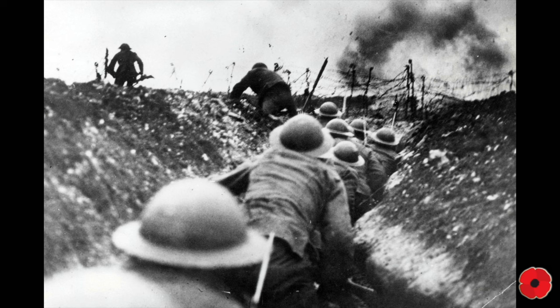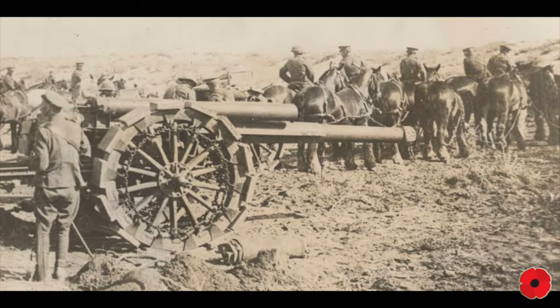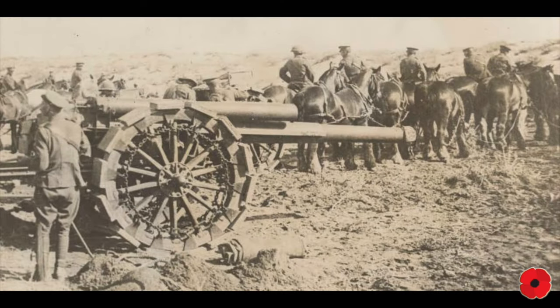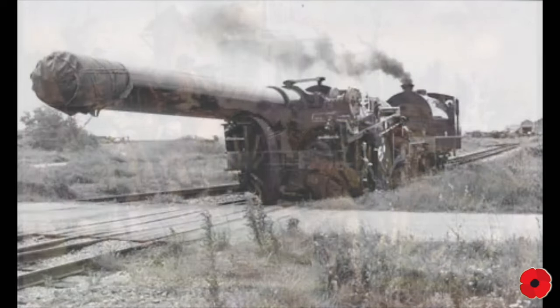It was the outbreak of the First World War. Horses and tractors were commonplace, pulling heavy guns into position on the front, but the horses' hooves and the heavy wagons would churn up the roads, and the guns on both sides were getting bigger. As the troops dug into the trenches, railways that were once used to bring food and supplies were now being strengthened to bring bigger guns that the horses couldn't manage. They were usually kept at the rear of the forces, and were used to bombard and pulverize the enemy trenches' supply stores, and to cut off any enemy assembly points and enemy rails.